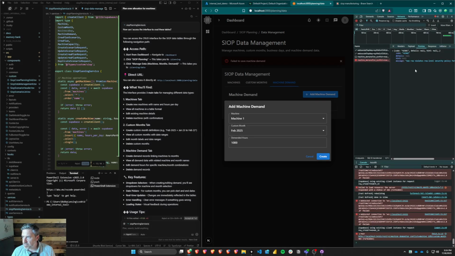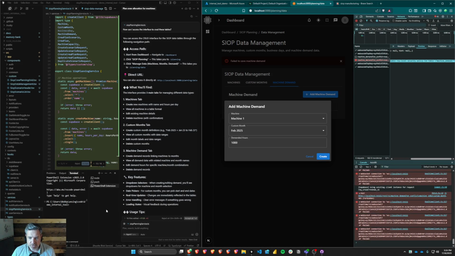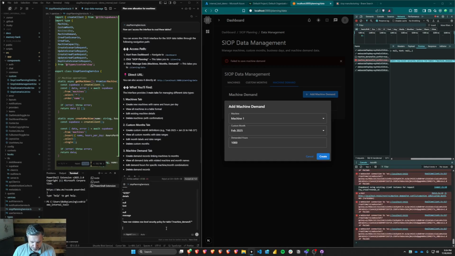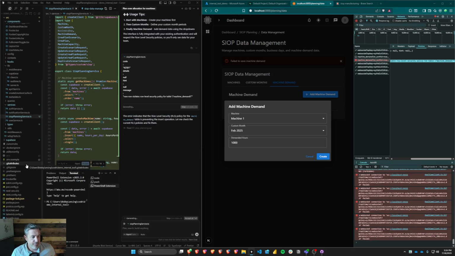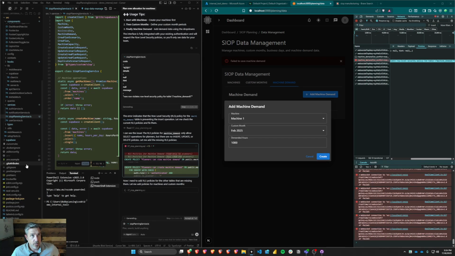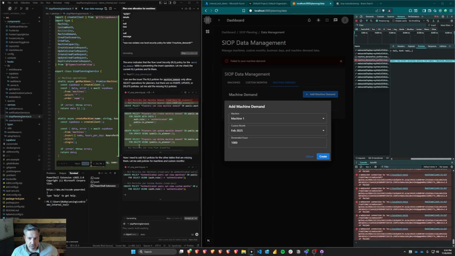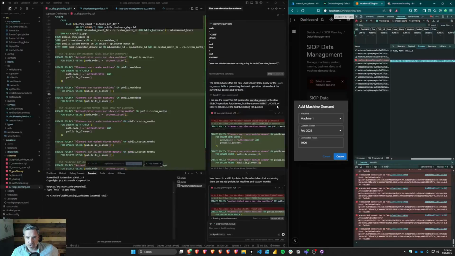It looks like we're getting a 403, which says the new row violates the security policy for the table. So now let's talk about RLS a little bit. RLS is called row level security. It's on by default in our template app as well as in Supabase. This is like a Postgres thing that allows you to have policies that sit on top of your tables to prevent the wrong entry or update or access of data. So the RLS is built in to everything that we do here, into all of our tables. And I'll show you what it looks like.